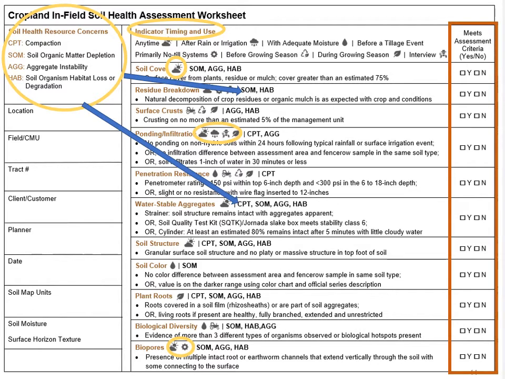Lastly, the column on the right is a very simple yes or no response, just asking if it meets assessment criteria. So that site that you are at, we have a description of what the assessment criteria is, and then you just respond basically whether or not that site meets that assessment criteria.